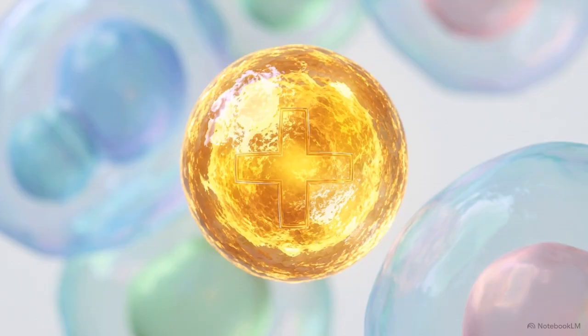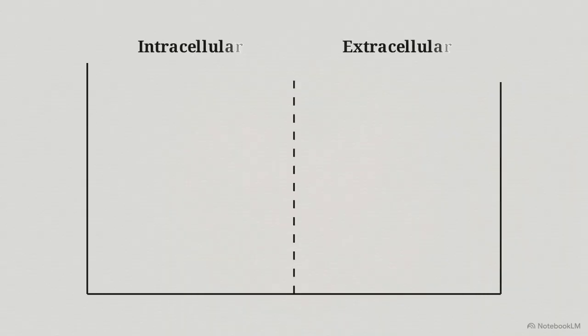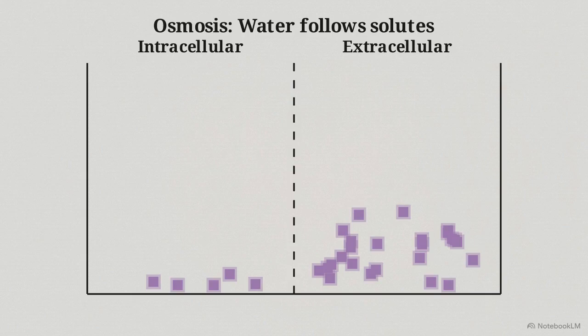To control this flow, your body relies on sodium. As the primary positively charged ion outside your cells, it acts as the undisputed boss of water movement. Where sodium goes, water follows. This diagram demonstrates the law of osmosis in action. It shows how water diffuses passively from an area with a low concentration of dissolved particles toward an area with a high concentration. The water simply moves across the membrane until the pressure on both sides balances out.